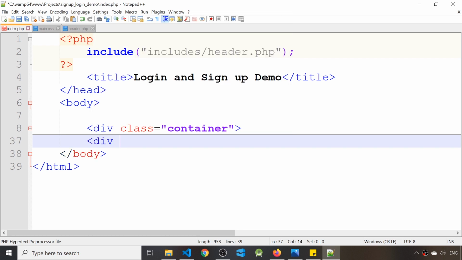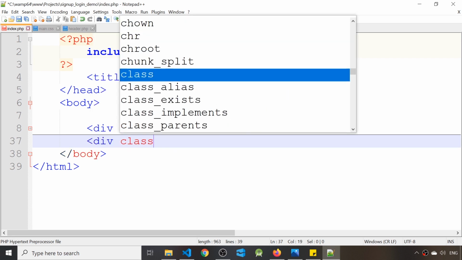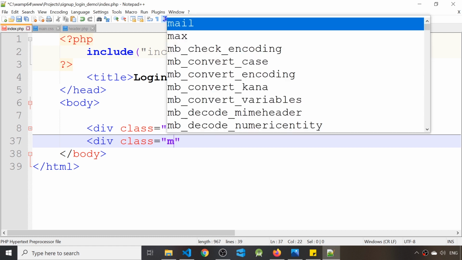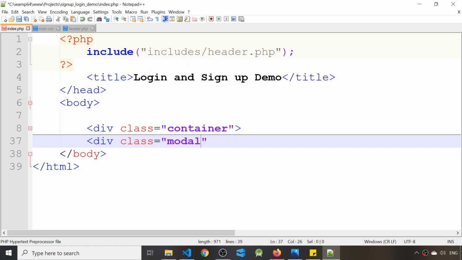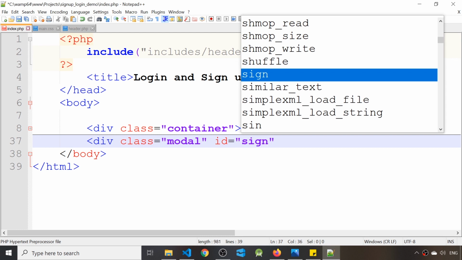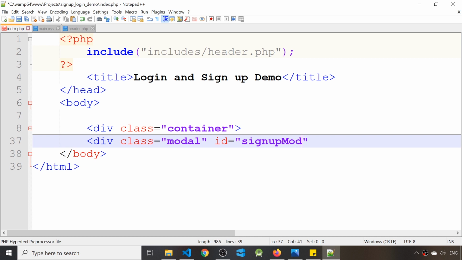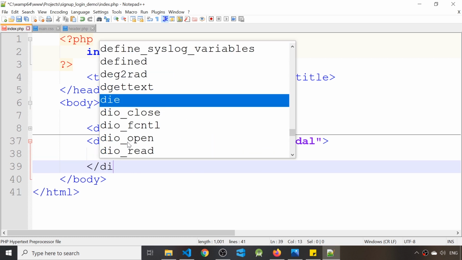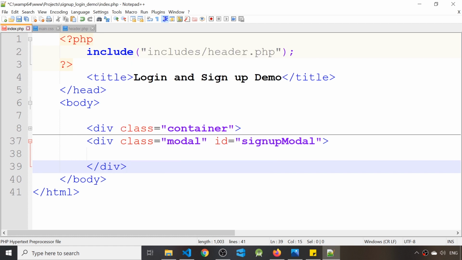Div class is equals to modal. We shall be using modal, and if you're using a modal, you need an ID. The first one will be a sign up modal. You need to close this, meaning that we shall have another modal also for the login. So we need to close our div here.